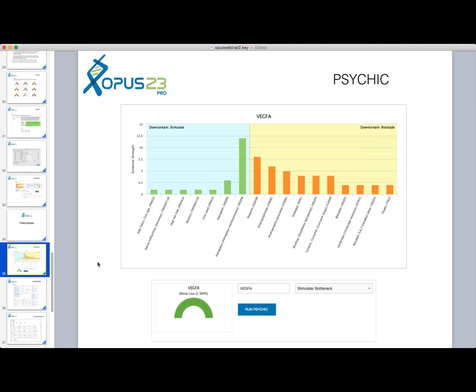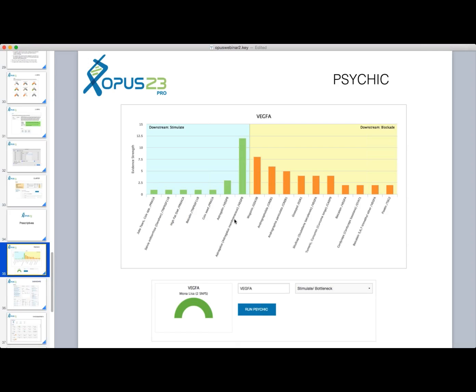And you can do weird things with this. For instance, as you see here, we are doing what's called a stimulate bottleneck. No, actually, I take that back. This is stimulate blockade, but this is actually not right. So what we are doing here is actually this word should say bottleneck up here. I got to change that. But anyway, what we're doing here, when we say stimulate upstream, we're finding all the natural products that have an agonist effect upstream of the genes that are upstream of VEGF-A. And then we're finding all the genes that are downstream of VEGF that have an antagonist effect. And then they're being put together in terms of their evidence significance.